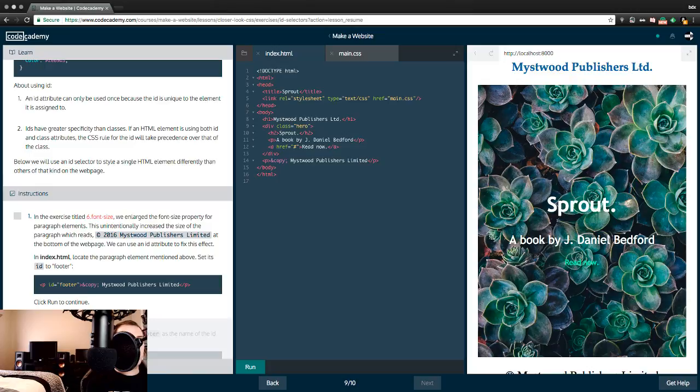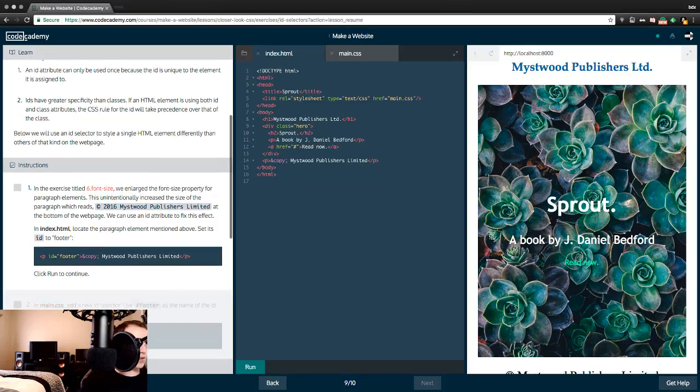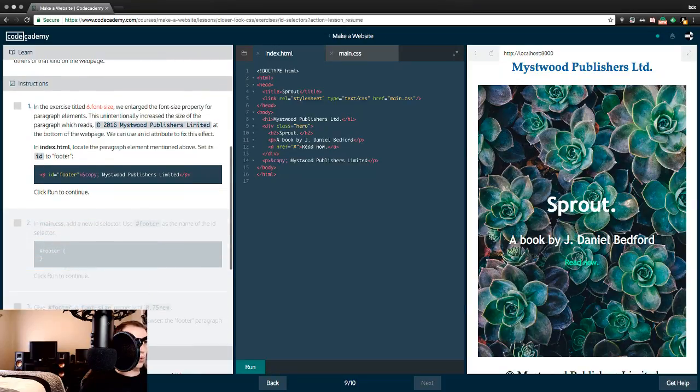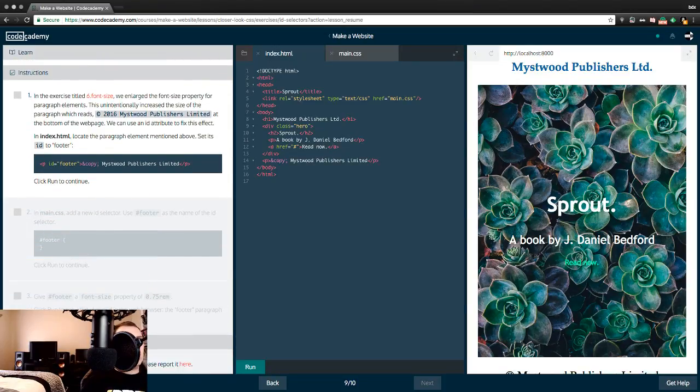If an HTML element is using both ID and class attributes, the CSS rule for the ID will take precedence over that of the class. Below, we will use the ID selector to style a single HTML element differently than others of that kind on the web page.